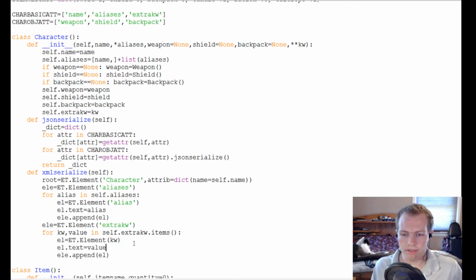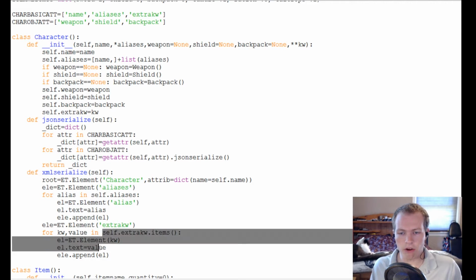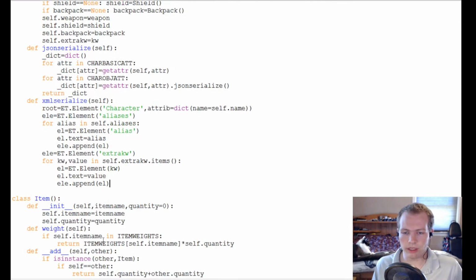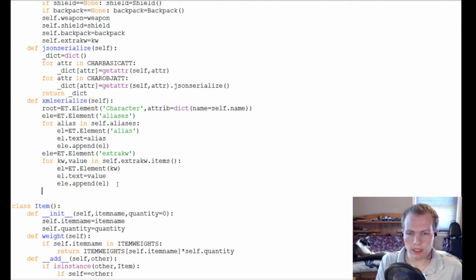So this is going to be a little different because, like I said before, I was setting all those to genres, for example. This is a little different from before because I was doing genre on lists. Whereas this is going to have each element as a separate keyword and then the text to that as the value. The other way I could do this is I could just say et element keyword and then maybe use the keyword and value as the attribute. That's another option.